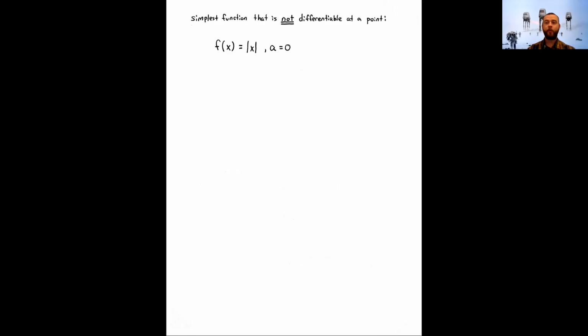Okay, so we're going to start first with what it means for a function to be not differentiable. Now, this is probably the standard example that I think every good calculus instructor should give, because it's arguably the simplest function that has this complicated property related to differentiability not existing for this function. So this function, absolute value of x, is not differentiable at 0. Why? Well, let's go back to the definition.